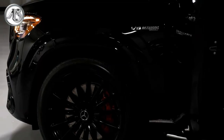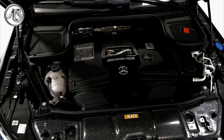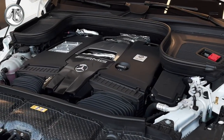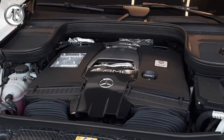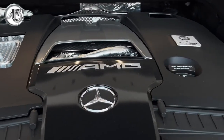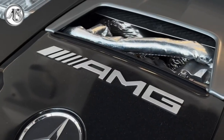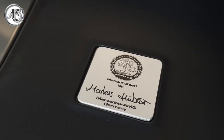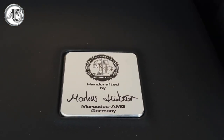The powertrain lineup probably won't change. So, base models should continue with a familiar 3.0-liter inline-six, which puts out around 362 horsepower and offers decent driving dynamics. However, we feel that the optional 4.0-liter V8 is a much better choice. It puts out around 483 horsepower and offers notably better performance.